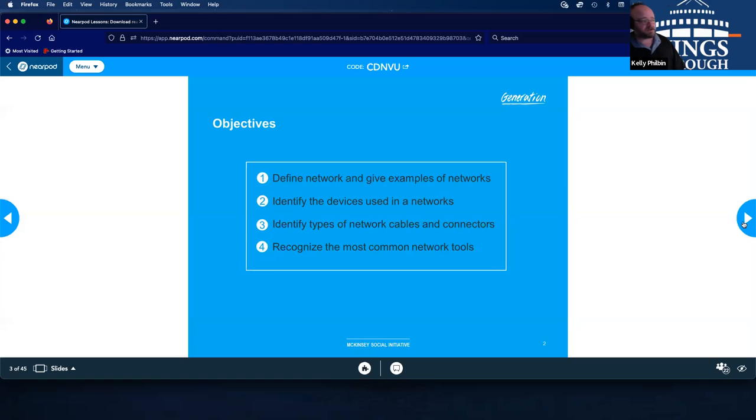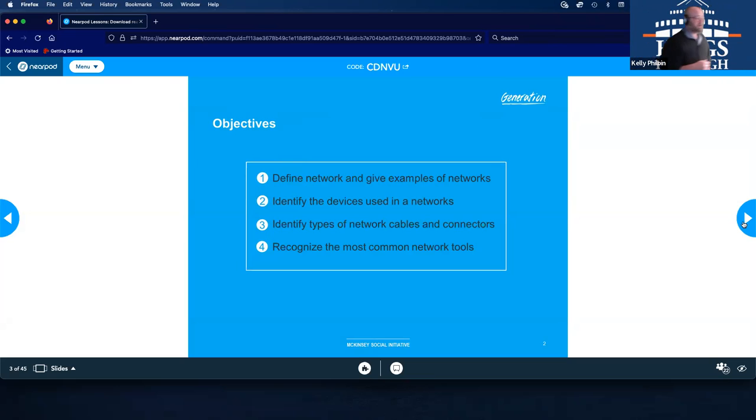We're also going to be talking about different types of network cables, getting into the coax again, our twisted pairs, also into some fiber optics. We do have to be able to identify a lot of these connectors, so we'll be getting into that. When we're talking about twisted pair, we're going to be talking about wiring standards. Yes, we do need to know the wiring standards for twisted pairs. Don't worry, we have a little mnemonic for you to help remember both sets that you need to know.